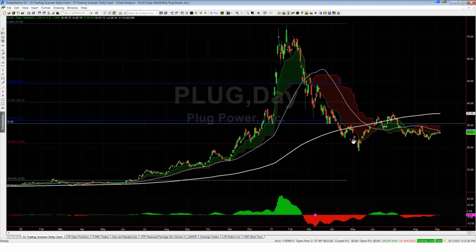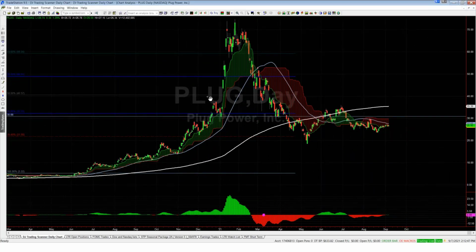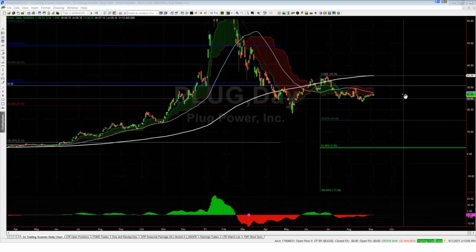So this becomes the new impulsive move. So this is actually bearish. This is the impulsive move down. This is the correction. And according to technical analysis, this would be heading lower, which is too bad because I think Plug has cool technology, but we trade the realities on the chart, right? And you can see the Ichimoku cloud has shifted to red, price is below it, and the edge of the cloud is providing resistance. So the target for Plug, if it gets going, is actually to the downside.